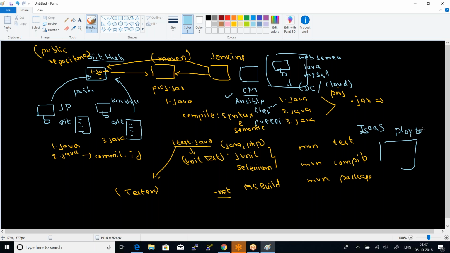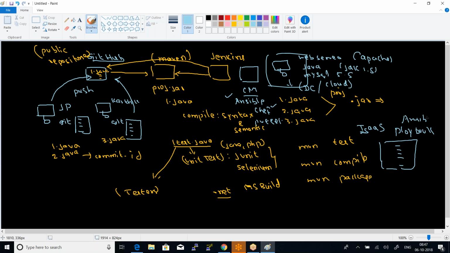Under the playbook, you write a script in such a manner that you want to launch a particular machine. The machine needs to be configured with a web server, Apache web server. It needs to be configured with Java JDK 1.8. It needs to have a MySQL database 5.5. So everything associated with the creation of the machine, along with the installation that we need to do, we write in a playbook. So we call this a playbook in Ansible.